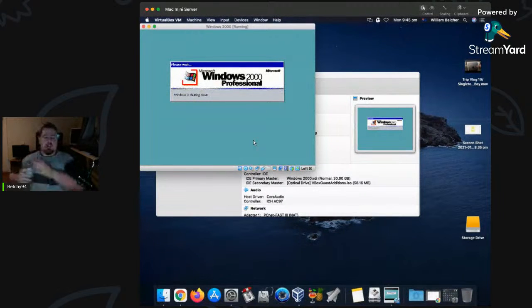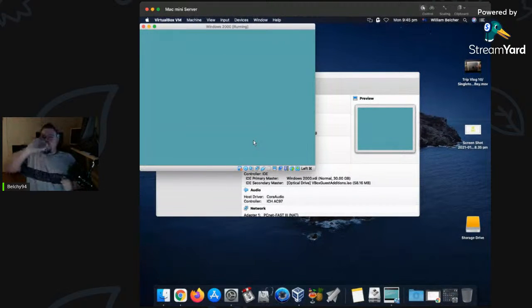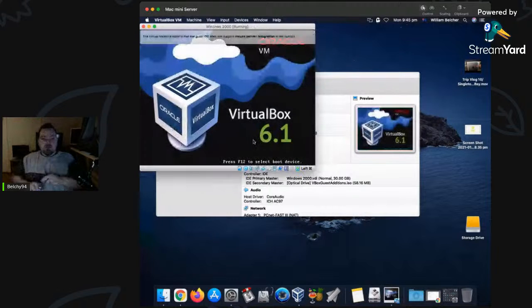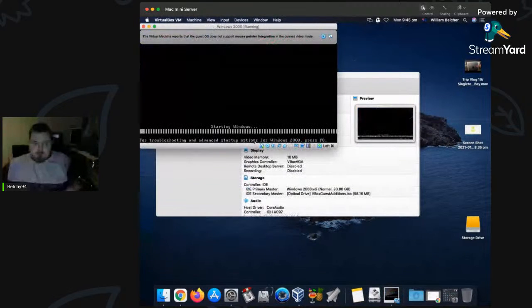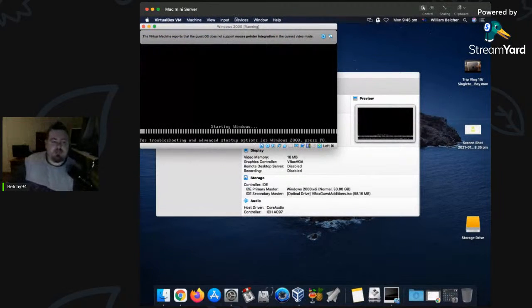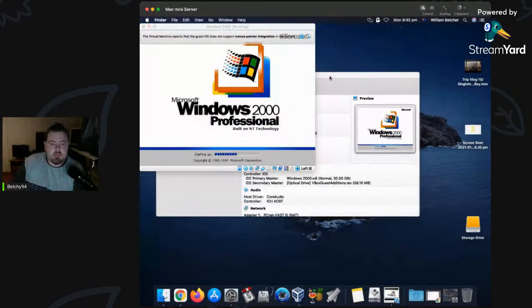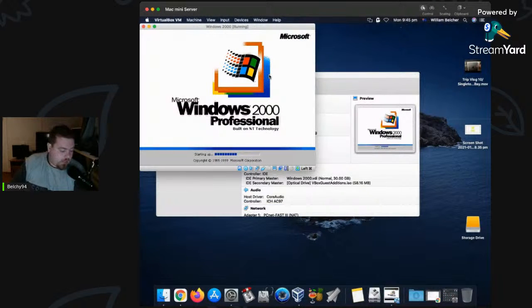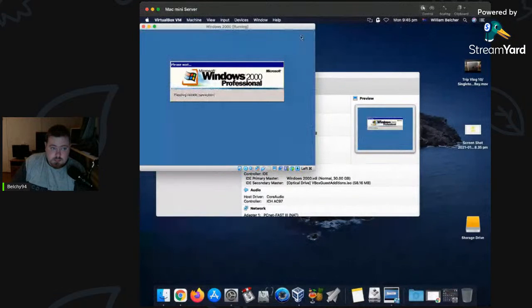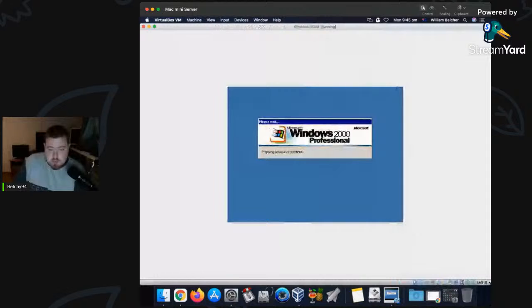So that should give us better drivers. As you can see, the drivers look a lot better.